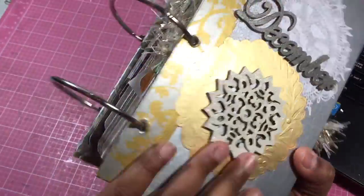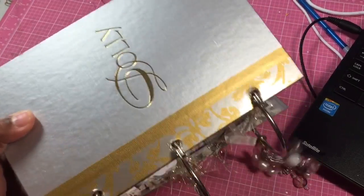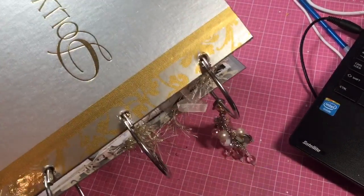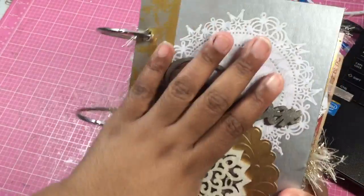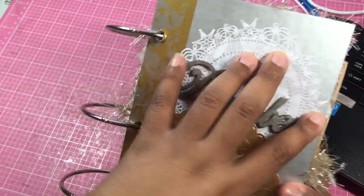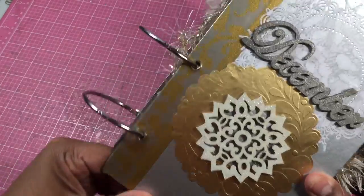So as usual, I cut up an old book. It actually was Dolly Parton's autobiography. I don't know if it's autobiography or biography, but one of those, because I like to cover it with silver. It was originally going to be one of my mom's wedding albums, but I had a different book, so I used that one instead.